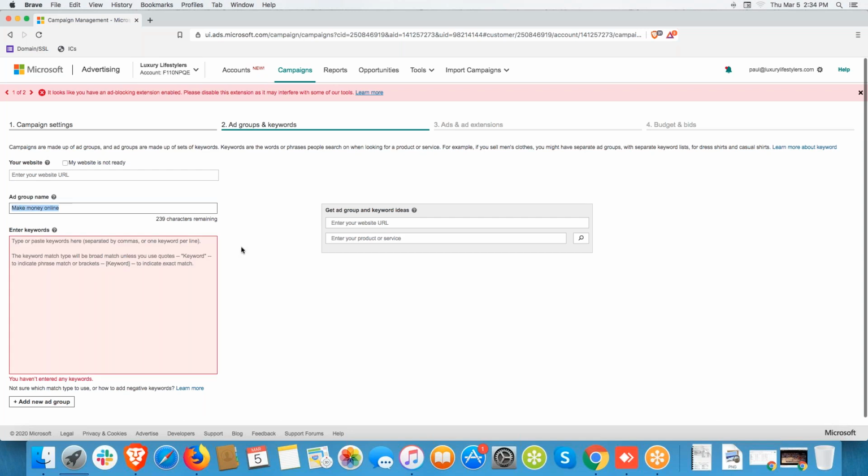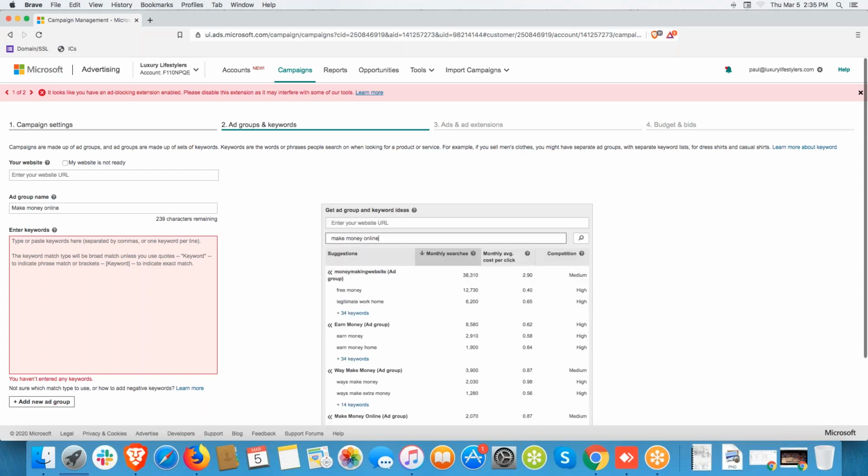Now, if you don't know what keywords to use, that's fine. You can use either the Google Keyword Planner tool. You can use Microsoft's tool right here. If I come over to this box and type in make money online, I'm going to get keyword suggestions here.